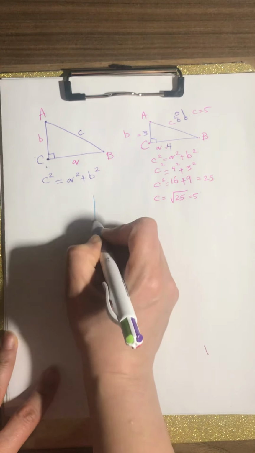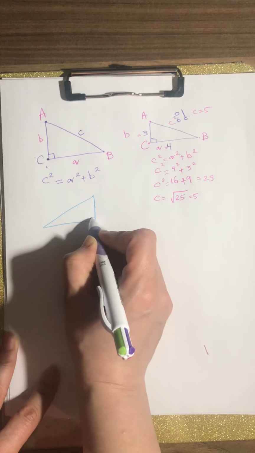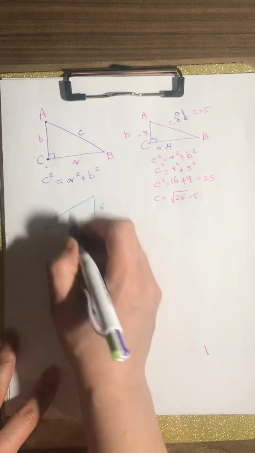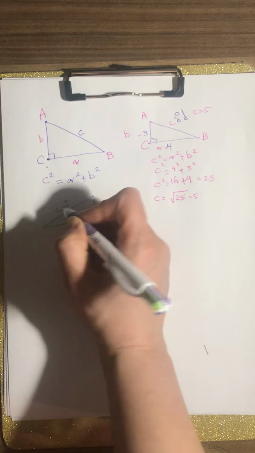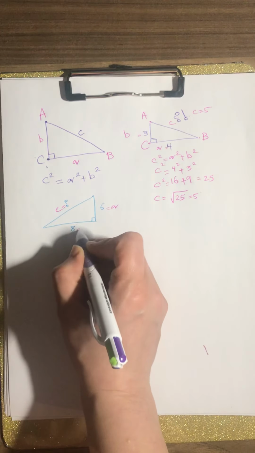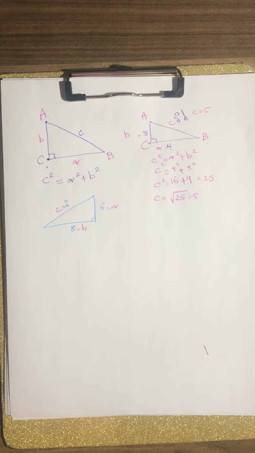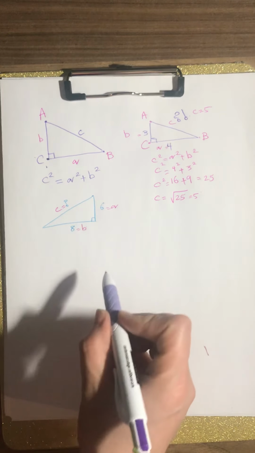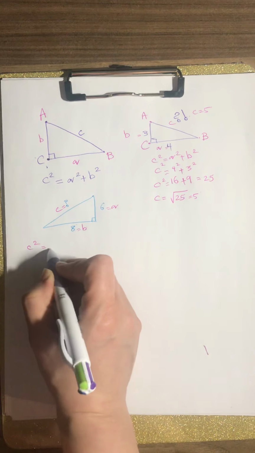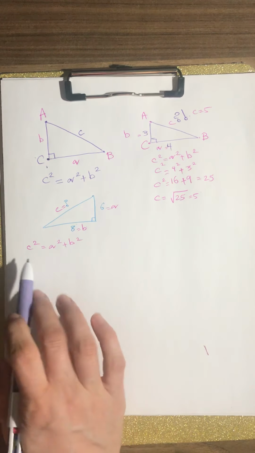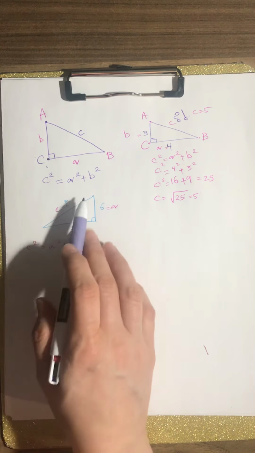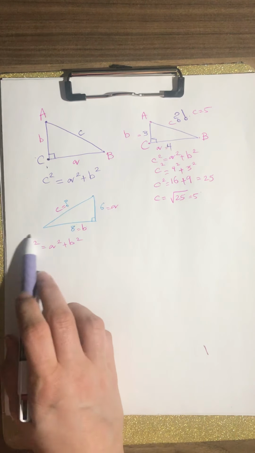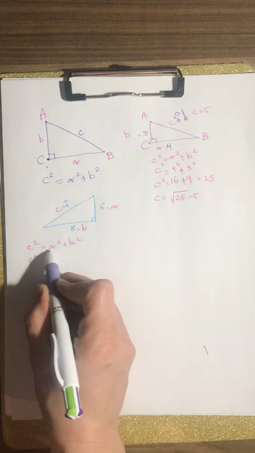What if in my right triangle, I know that one of the sides is 6, the other one's 8, and I do not know the hypotenuse? Where do we start from? Labeling. So my question mark is C, and of these sides, one of them is a small a, one of them is a small b. You don't have to label the vertices, but if you do, that's even better. So C2 equals A2 plus B2. This relationship is called the Pythagorean theorem, and we need to memorize it. Okay, the hypotenuse, or the longest side, is missing. So I'll go ahead and plug in the values.